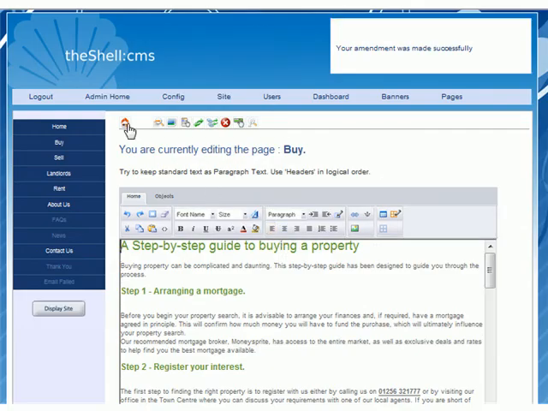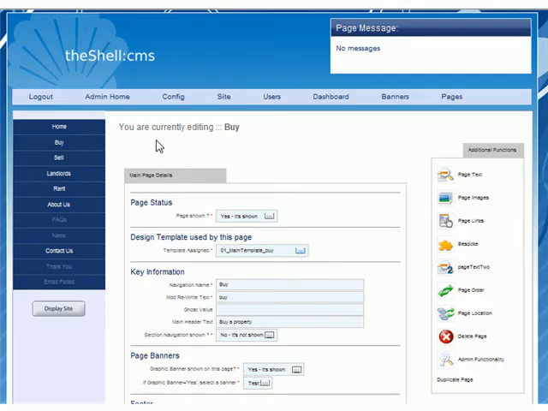If I wanted to move this page completely within the system, let's just go back to the overview of this page. You are currently editing by, so we always know where we are. We can actually change the page location. We can delete the page, and if we wanted a similar page but slightly different, we have a little duplicate this page link here. Literally click that, it replicates the page, and you can then change the key features that you want differently.